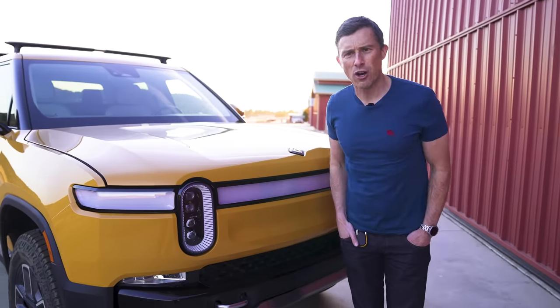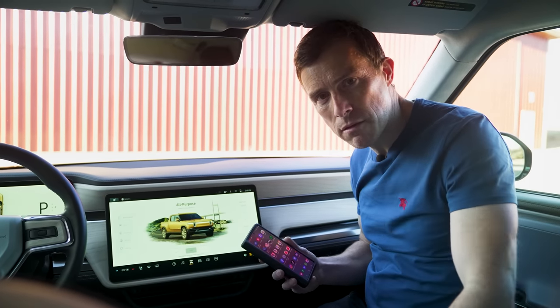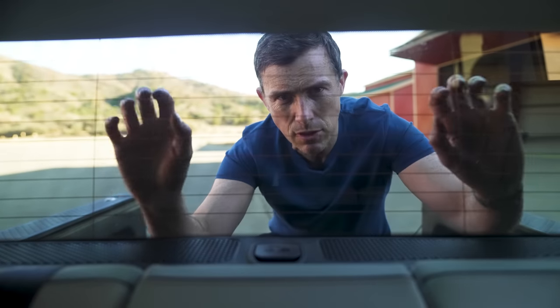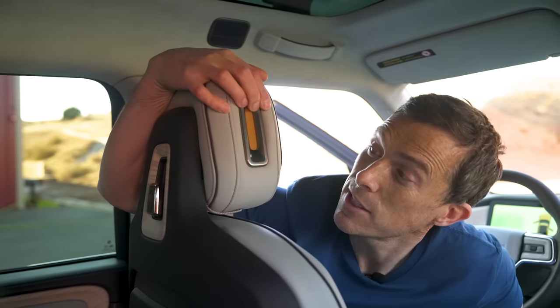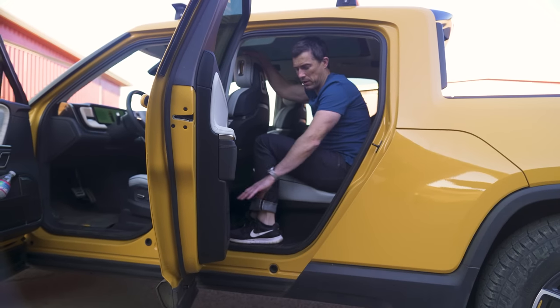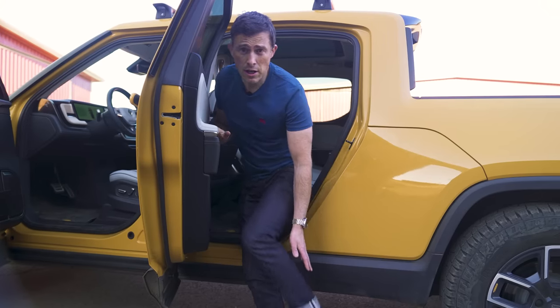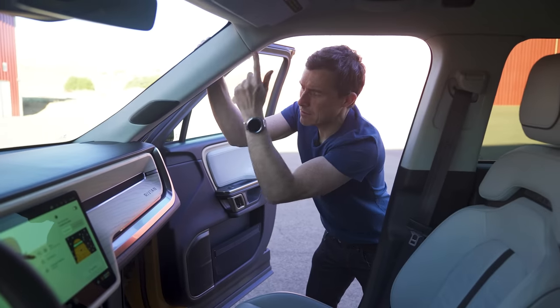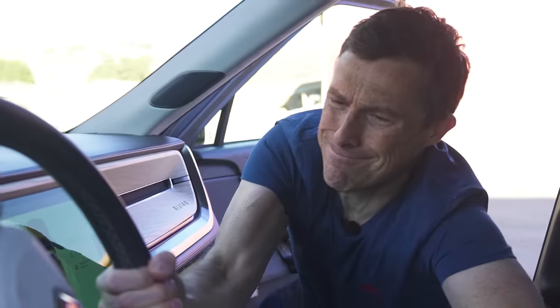Here are five annoying things about this truck. First, for a high-tech vehicle, there's no Android Auto — and before all you Apple fanboys get excited, there's no Apple CarPlay either. Second, many American pickups let you open the rear sliding window, but not this one. Third, the headrest speaker-like design elements look really cool, but they're not actually speakers — just a design feature, so you'll constantly have to explain that to passengers. Fourth, because the cladding extends down and the door is narrow at the bottom, you drag the back of your leg across the plastic getting out, which could chafe your calves. Fifth, there are no grab handles on the windscreen pillar and no running boards, so you have to basically mountaineer into the vehicle.